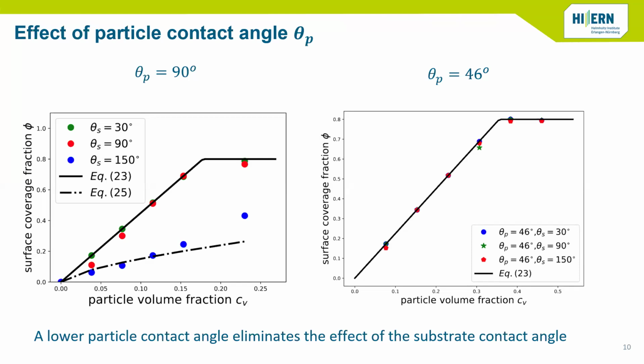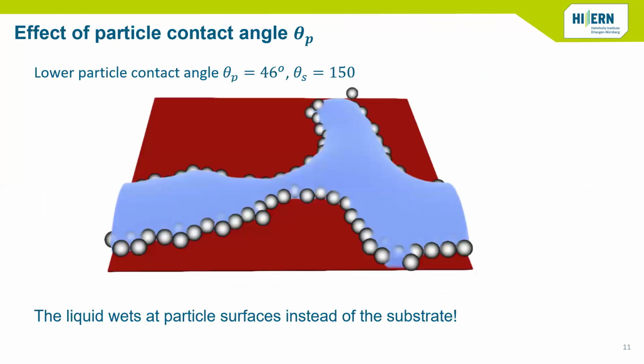Yeah. So I think experimentalists will like this. So why? Because you see here, I show you a snapshot of the simulation. This is a case with 150 degree substrate contact angle. You see the particles, the solvent lies at the particle surface, not on the substrate. You see, that's why the deposition pattern can also be homogeneous. So there's no droplet formed after dewetting. So this is the reason.